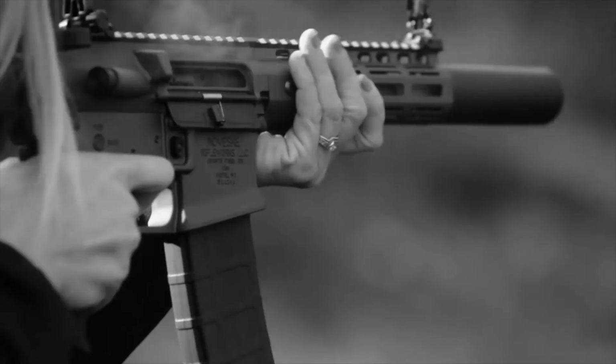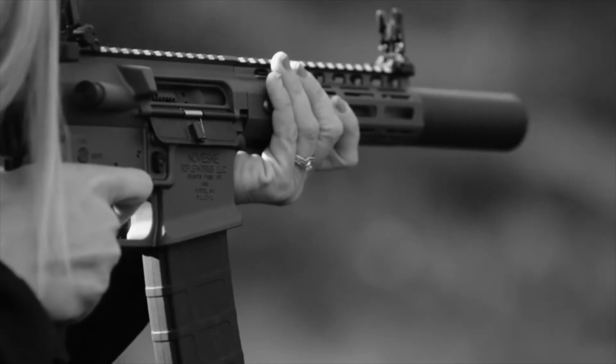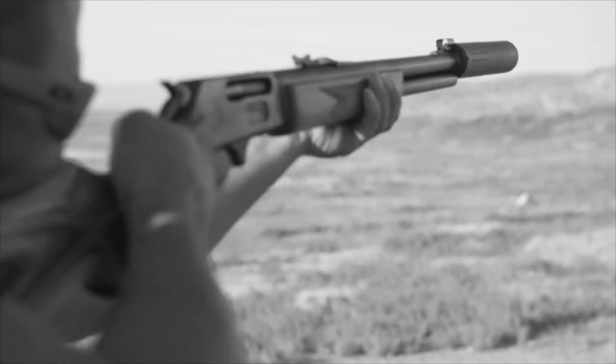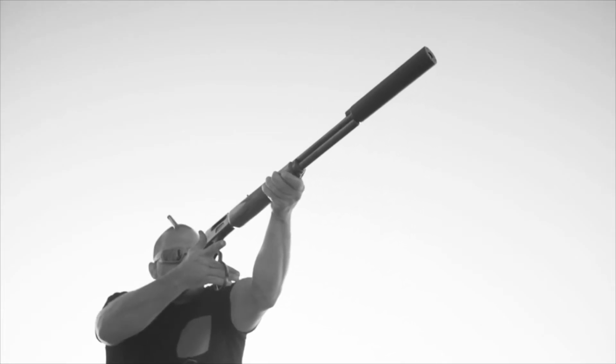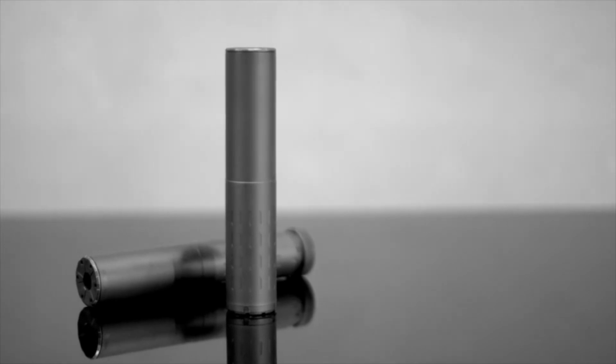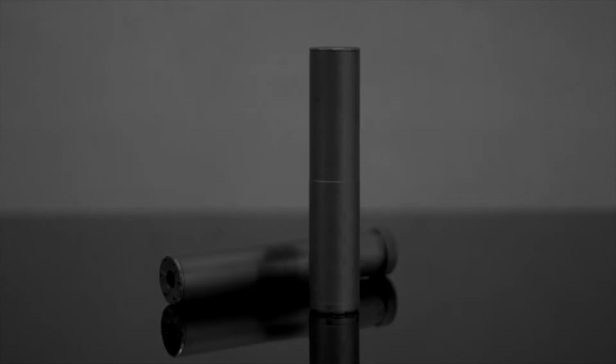Boasting a low 120 dB on 300 Blackout and remaining hearing safe with 4570, the Hybrid offers an unparalleled pairing of versatility and performance, a combination you've come to expect from Silencerco products.